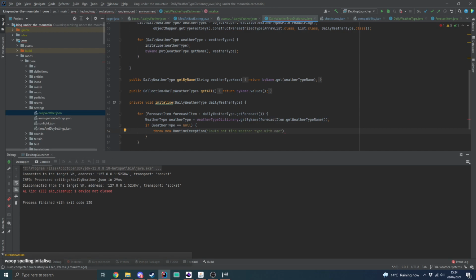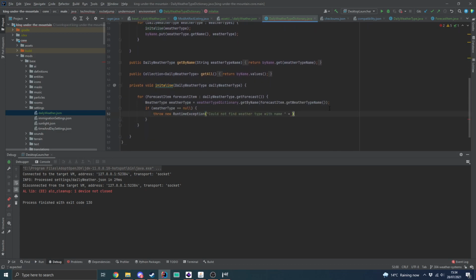Spelling initialize. Well, I do use British English spellings apart from in code normally. It gets mixed up, doesn't it? But I'll definitely use colour without the U, rather, because all the libraries have it spelled that way. It would get very confusing doing that, but I didn't even think about this initialize. So we'll live with that.